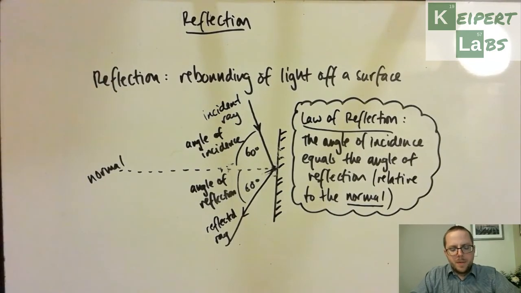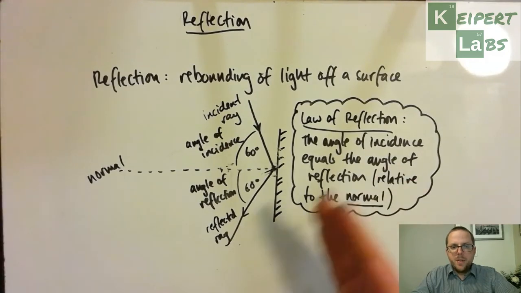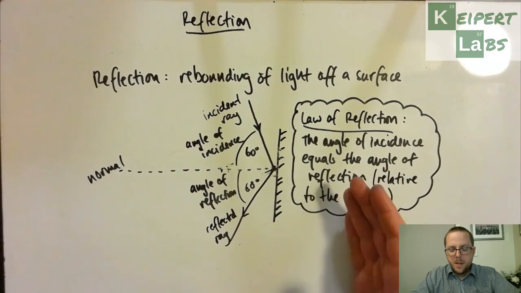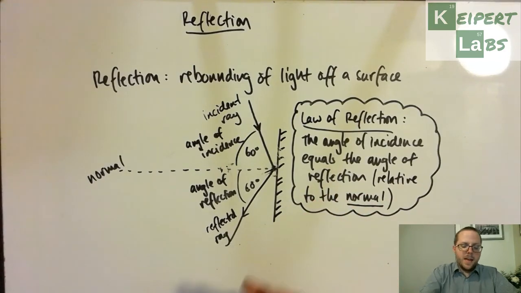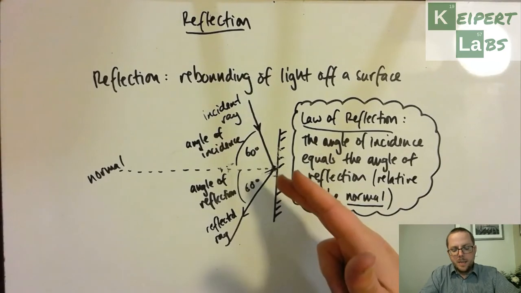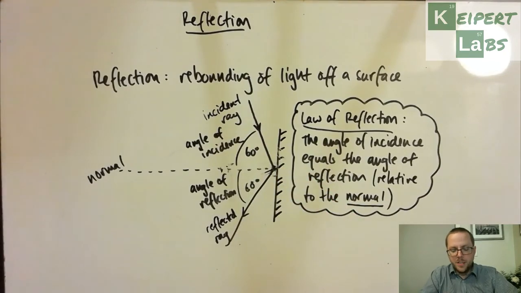So now we've talked about this idea that light is reflecting. When light is reflecting, it is rebounding off a surface, such as a mirror, which might be flat or it might be curved. We've seen that there is a pattern of behavior to how that happens. There is an experimental law that we've worked out, that the angle at which the light hits the mirror is the same as the angle at which it leaves the mirror, relative to that perpendicular line we call the normal.